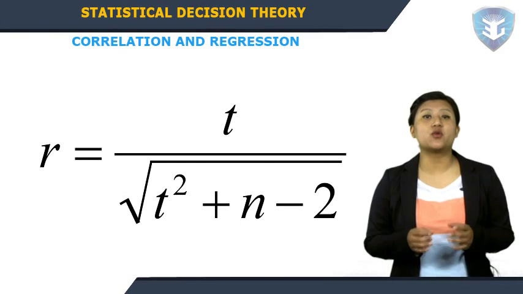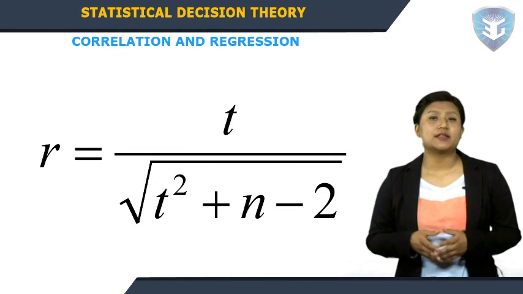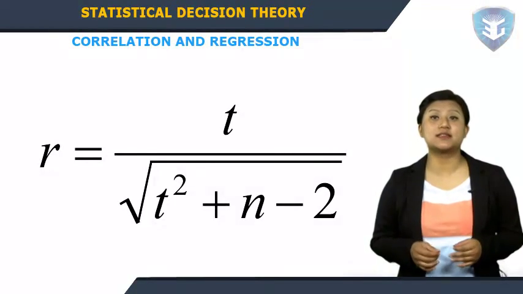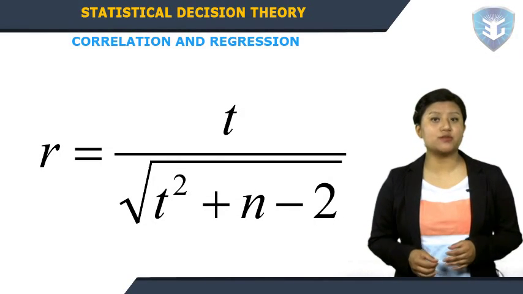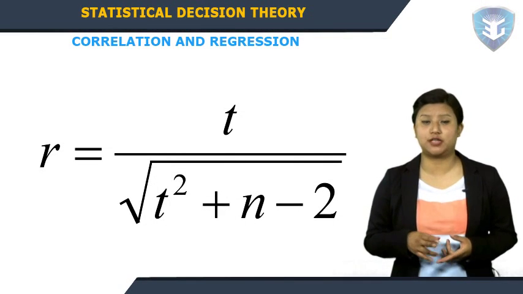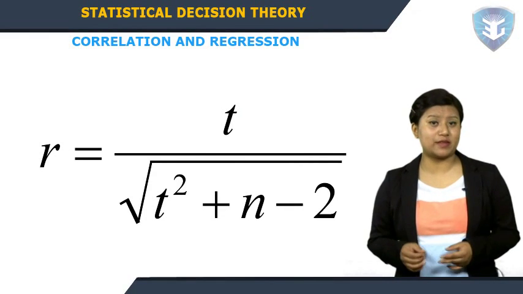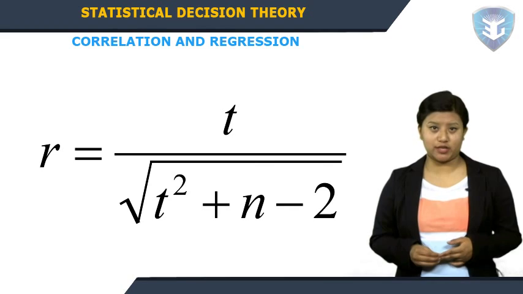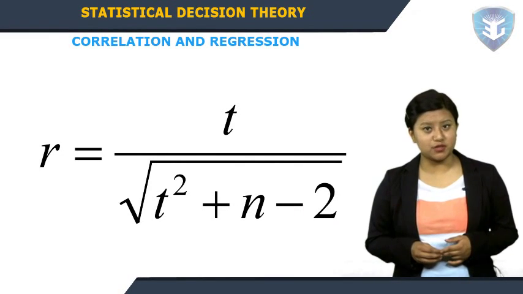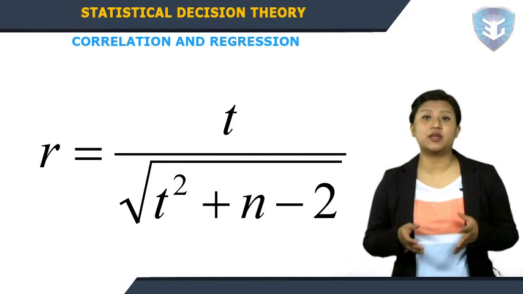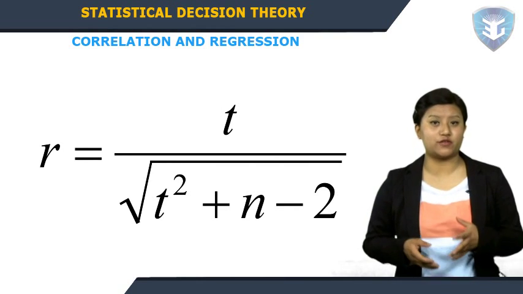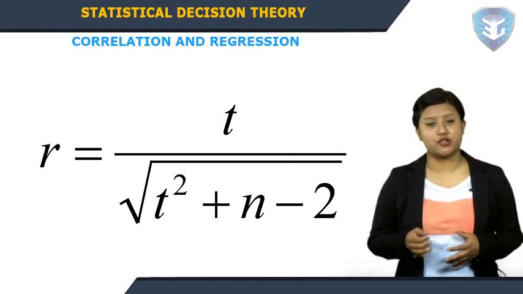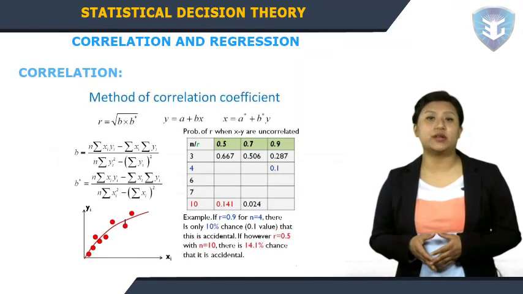Let us understand correlation and regression. The concept of correlation is a statistical tool which studies the relationship between two variables, and correlation analysis involves various methods and techniques that are used for studying and measuring the extent of the relationship between the two variables. Two variables are said to be in correlation if the change in one of the variables results in a change in the other variable. Correlation.